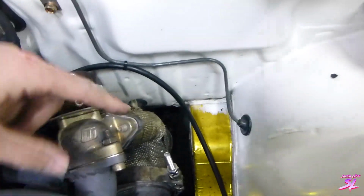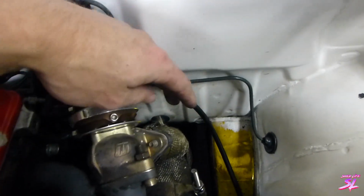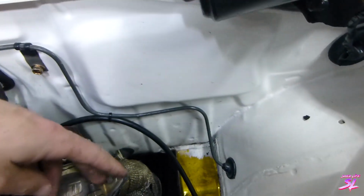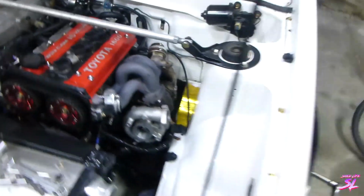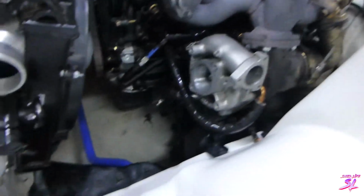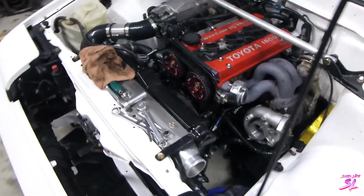I always do have issues with the wastegate not quite sealing properly, because of course this is all hard mounted because there's no flex in the pipe. It's kind of short, so it doesn't really get any flex. It always ends up being either leaking or not leaking. So we'll see when we start it up what it's like. But yeah, all the lines are on. Should be good to go.